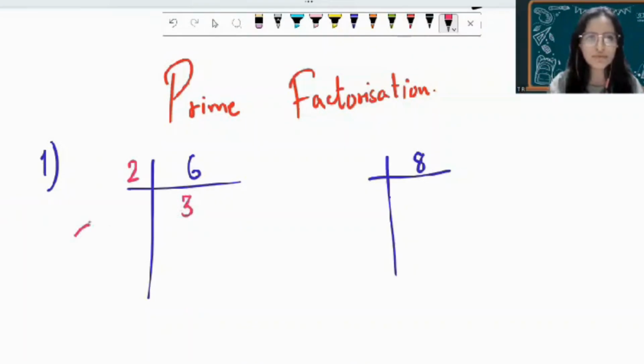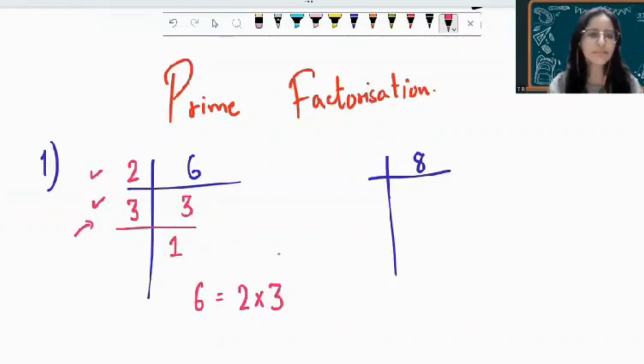Now, what number can you choose for 3 which can divide 3? Well, 3 is a prime number, so 1 or 3 can divide 3. So we are going to choose 3, not 1. And the answer is going to be 1 over here, right? So what are the factors that we have got here? The prime factors. You'll see that the only factors we are going to have here are prime ones. So here the factors are 2 and 3. Let's write down 2 times 3, which is going to give us 6 only.